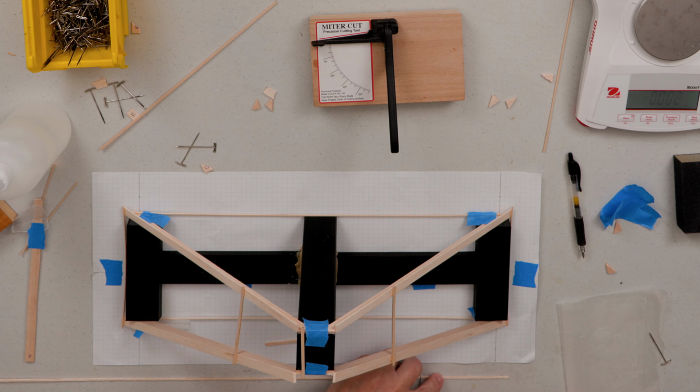Okay, the final piece is gluing the top crosses, and that can be done once it's outside of the jig, because this jig is a little taller than these pieces. But it's certainly sturdy enough now to survive outside of the jig. Yeah, there's a good sign. Okay, we don't need this.